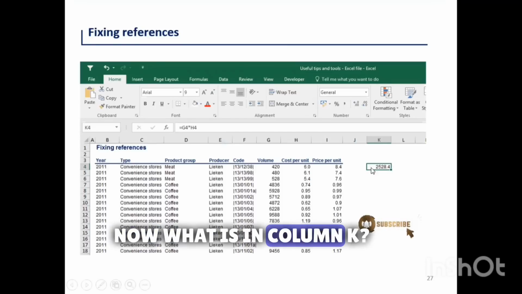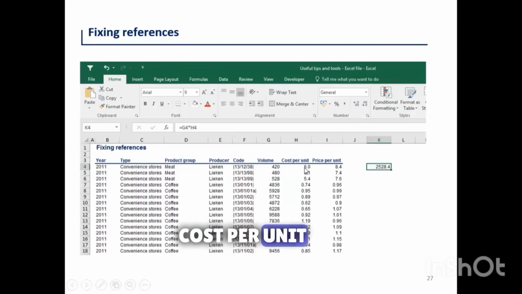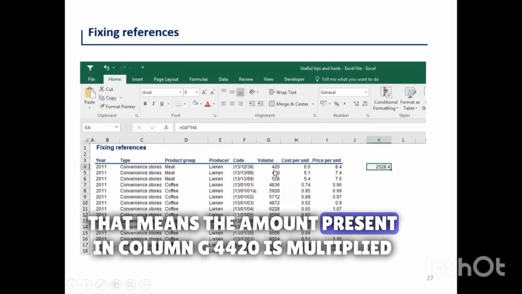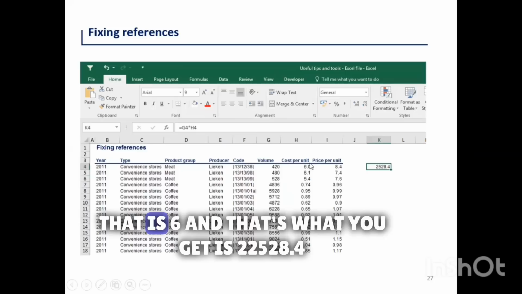Now, what is in column K? In column K, we have the multiplication of volume and cost per unit. If you can see, it is mentioned equal to G4 into H4. That means the amount present in G4, 420, is multiplied by the amount present in H4, that is 6.